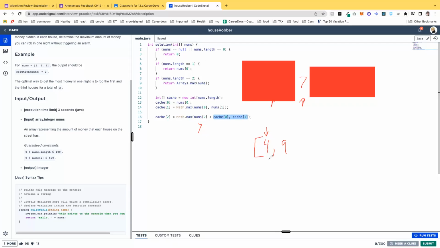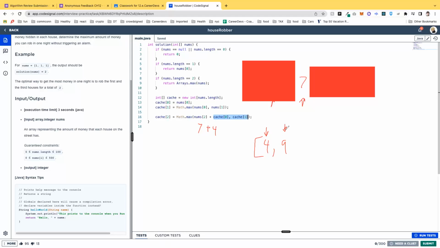The problem with this one is that it might contain a house I can't steal from. We don't know if it does. This one, though, we know it can't contain a house I can't steal from, and it's giving me the best option. So that's why we're doing 7 plus 4 for that option.